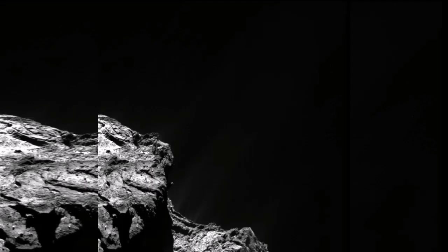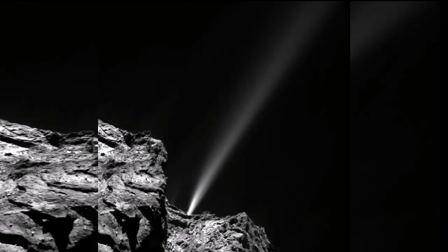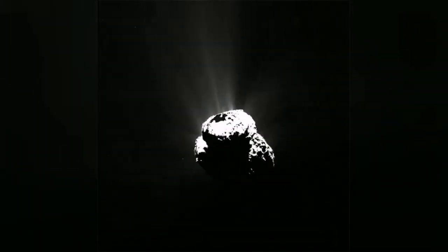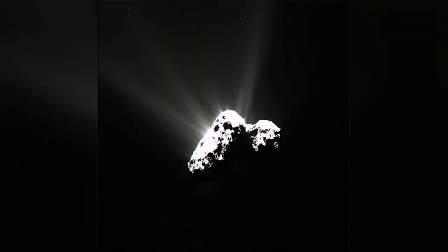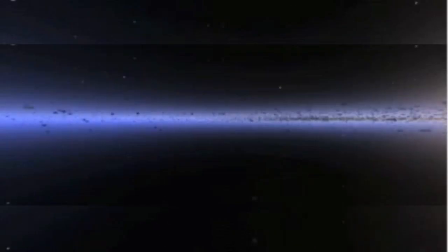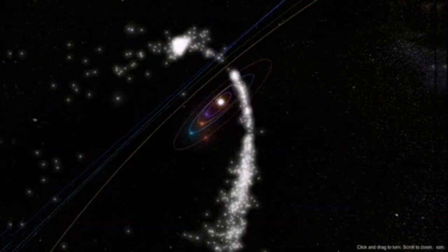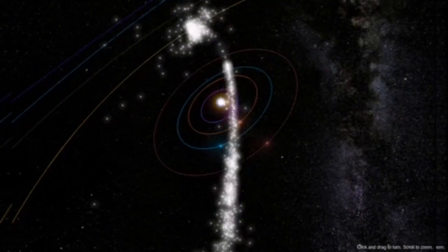The debris can be massive shootouts — like this one that you see, which is a jet. Multiple jets will release a lot of these particles in the course of the comet's movement. Even long after the comet has passed, this debris continues moving in its orbit, forming what we call a meteoroid stream, or simply a meteor stream.